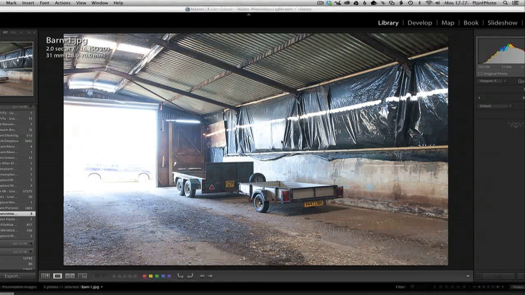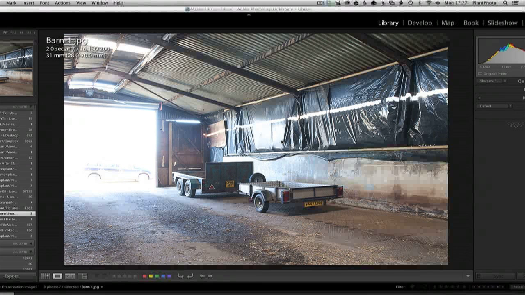Okay, so we've looked at several solutions for getting the very best data out of your camera in terms of the exposure, and also for in-camera reducing the contrast of the scene so that you don't have to fiddle around with the file too much in post. But what happens if you come to a scene like this? You've got a very dark interior and a very, very bright exterior.